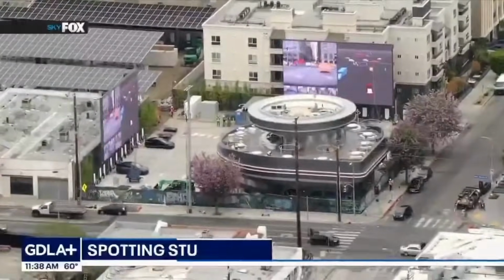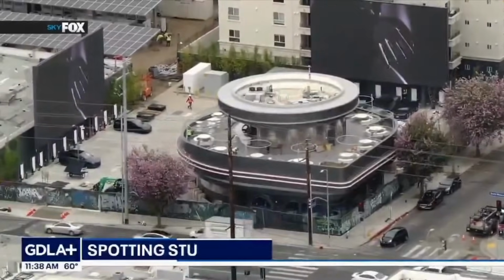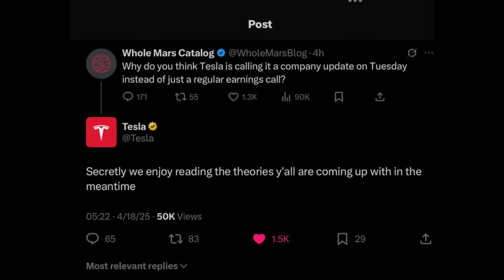And it looks like Tesla is getting really close to opening their diner Supercharger station. Screens are working and chargers installed, so it seems like it is only the diner itself that still needs the finishing touches. And don't forget, we are 2 days away from not a Tesla earnings call, but Tesla's company update, as Tesla has chosen to call this quarter's earnings call. So we might get more than just an earnings call. So can't wait to see what else they might be updating us about.